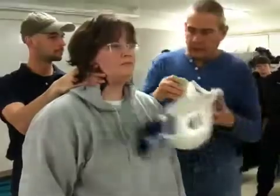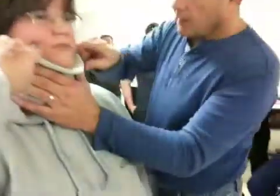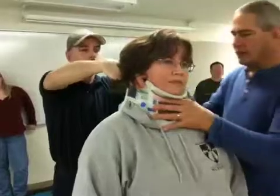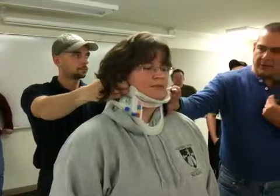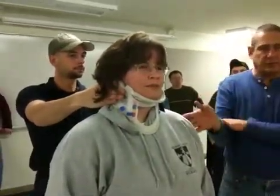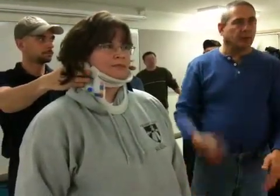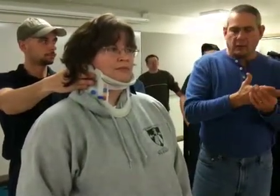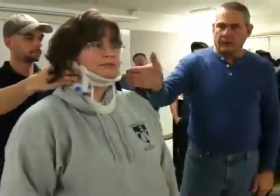So put the chin in place, roll your hands up. And see how this just naturally fits. Now she's got clothing on, so it's going to be a little awkward. But see, I didn't move her neck any one way or the other with a proper measurement. So if you have to go to court and they say, Ms. Weeks, how did you choose the proper size cervical collar? Well, according to the DOT National Curriculum EMT textbook, from the clavicle to the bottom of the mandible, that's what you use. 4 fingers, 5 fingers, or whatever. For taller people, I have to stretch it out. Shorter people, that's about as short as it'll go. It puts our heads in a neutral position.